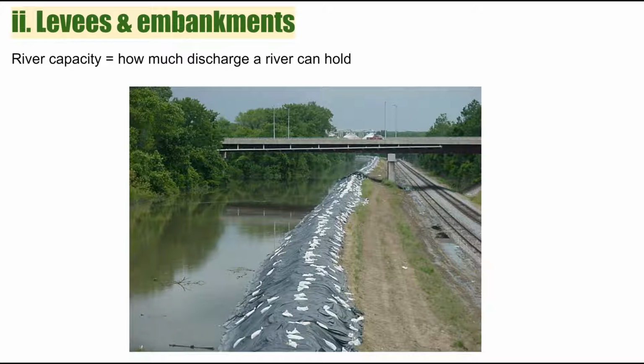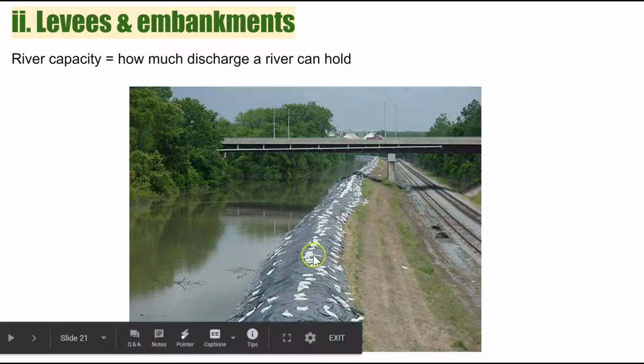The capacity, there's your definition, how much water the river can hold. Now, if you have a look at this photograph, why do you think there was a need to build a levee here? What's the infrastructure that's being protected from flooding? And, well, yes, of course, it's this railway line. Now, talking about increasing the capacity, you can see it because of the plastic that's been placed over the top there. There's the level of the water here where the river comes to the plastic. Here's the plastic here, and you can see you're coming down a bank.